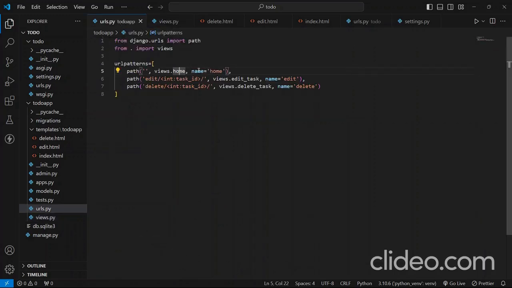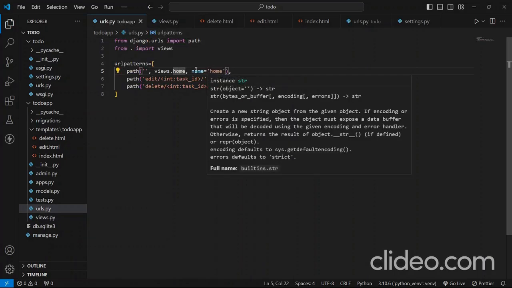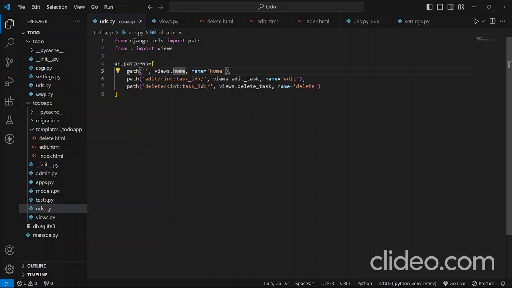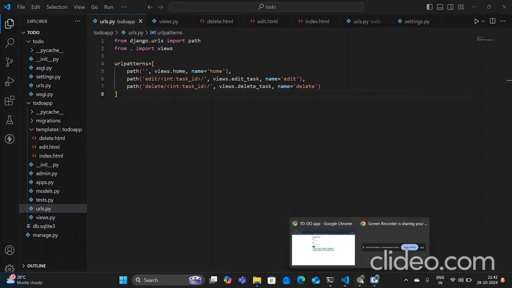And then I am declaring the name as home, and the other one, like that I'm creating, is edit slash int task id. This is a query params. This is very important to you all, so please mind it. It is a query params and it is dynamic data, as we can see here.